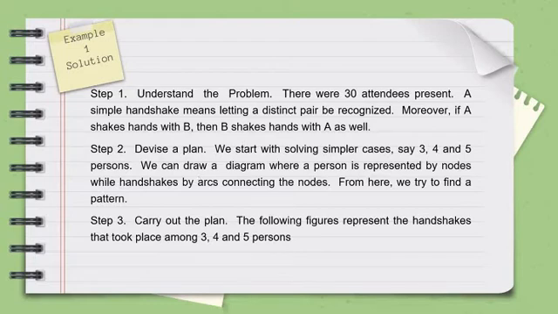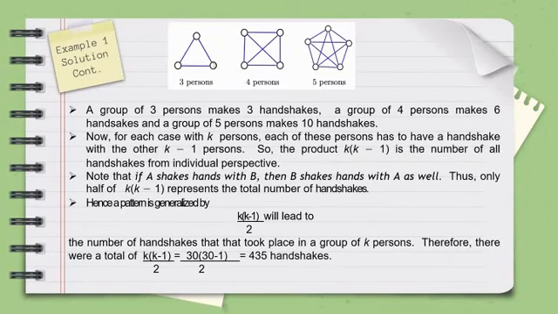If you're going to draw, you draw it now on step number 3. Okay, so the following figures represent the handshakes that took place among 3 people. Okay, you act it out. Pwede rin. Okay, so for 3 persons, yan. So you can label yung 3 dots as 3 persons. A shakes hands with B, B shakes hands with C, C shakes hands with A, for example. Okay, and then so on with 4 and then 5.